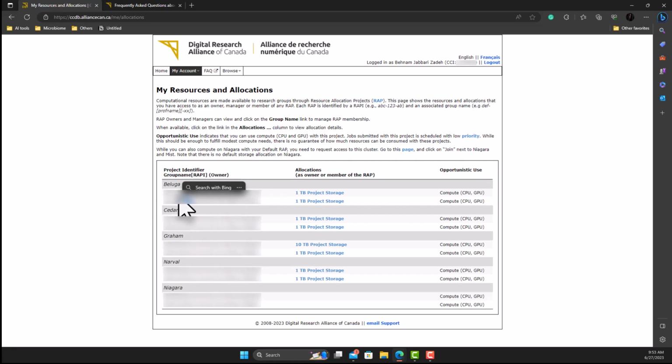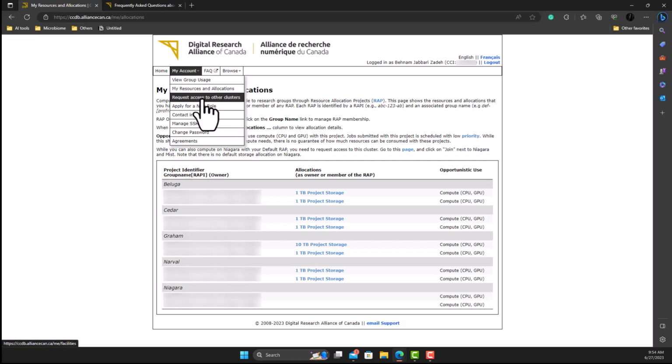here for example your accounts, and it says that you have 1 terabyte project storage, so you can save files up to 1 terabyte. Your supervisor can request to get a higher amount of storage for you. It's just filling out some forms and explaining why we need it more, and they will give it to you. For example, here I've got 10 terabytes of project storage because I had to deal with multiple data sets that exceeded the amount of storage that they gave me.